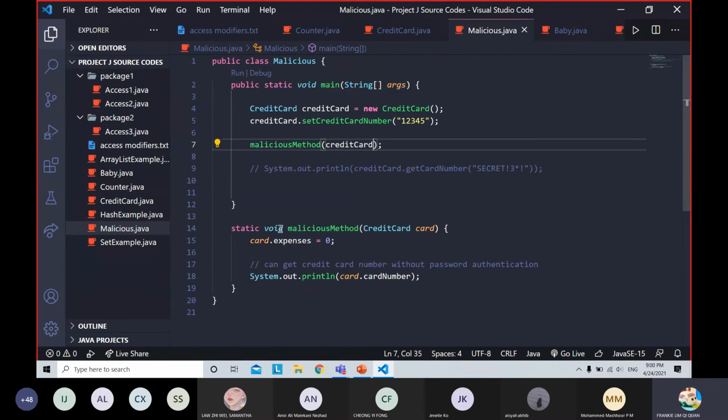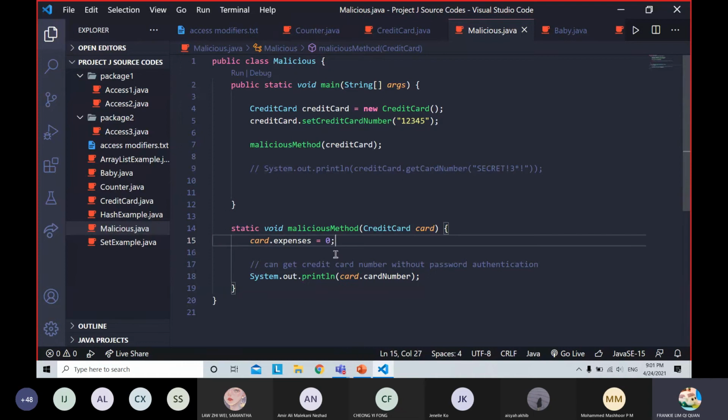In this class, we will perform a malicious method on the credit card. What this malicious method does is it changes the expenses to 0. Okay, so this just means that you don't need to return the money to the bank because your expenses is 0.